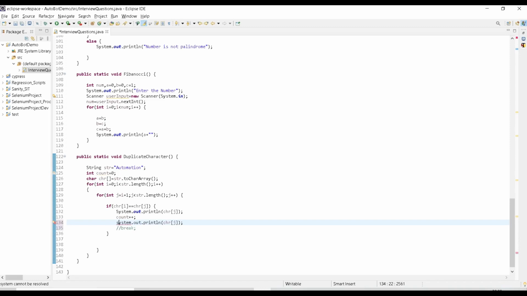System dot out dot println count. So let me try to execute.